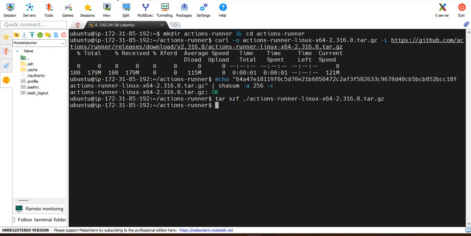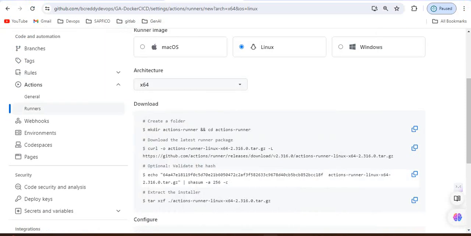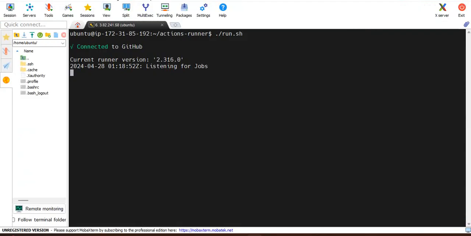This tar file is extracted. I'm pausing the video to configure the username and secret key. Now I have run those configuration steps on the hosted server, and it is able to connect to GitHub and is listening for jobs.